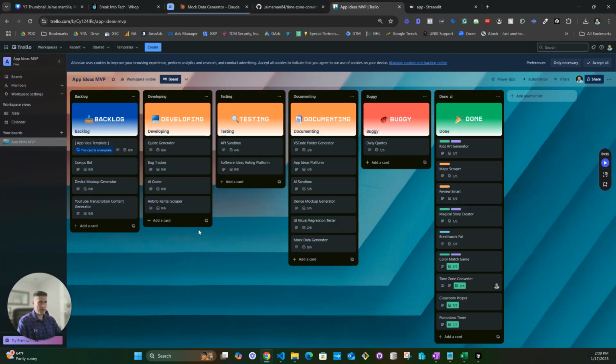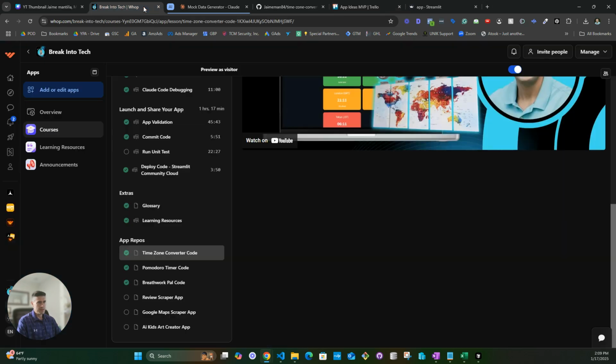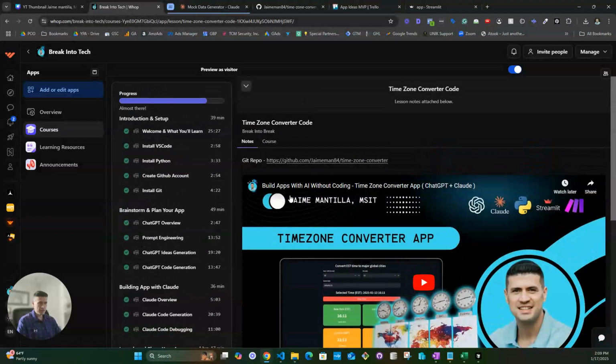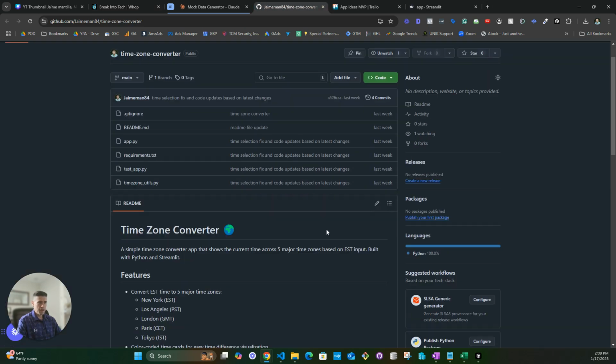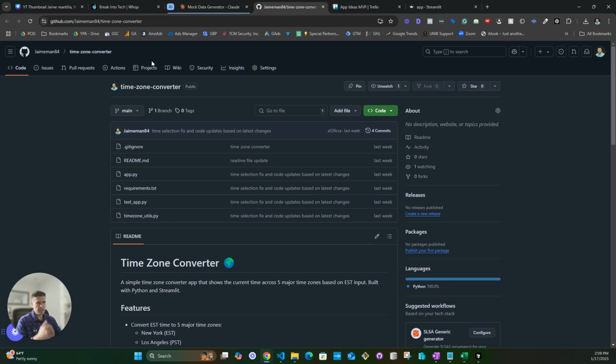Before I show you the rest, here's my dashboard of applications that I've been working on and deploying. Here are some of the apps that I already completed and I'm sharing with the community. So here's the Git repo. You can actually come here and clone it. I just posted a video also on how to clone a repo. That's part of the information that you will be getting within my training and my community.